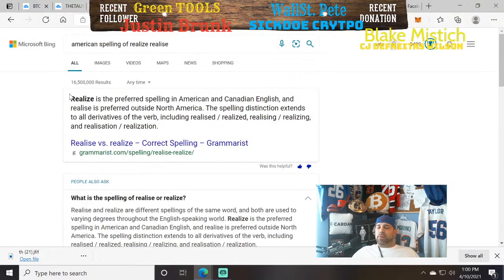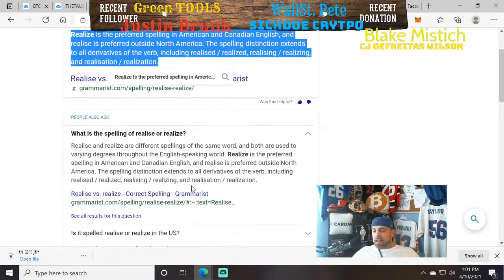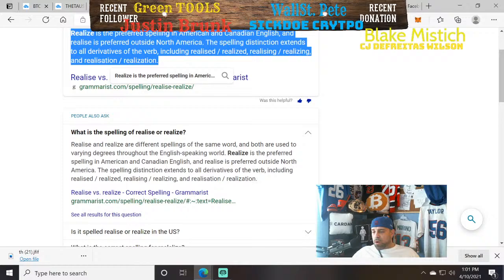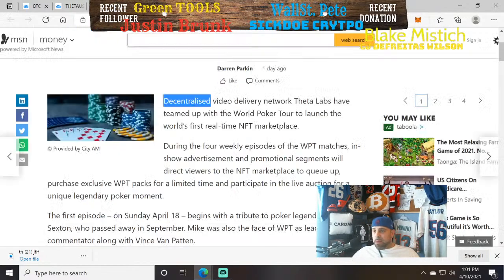What did Wall Street Pete do? Well, he did a little bit of research because he doesn't want to look ignorant. So he checked it out. And did you know that realize is spelt with an S in the Canadian world? And my Canadian people, God bless you all, I didn't know. I'm now educated. I will never think in my head that somebody is stupid for spelling it like this. They're probably from Canada. That's awesome. Now I know. Educate yourself. You don't know something, learn it.